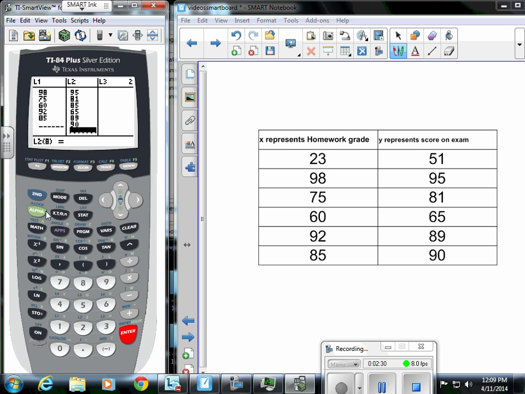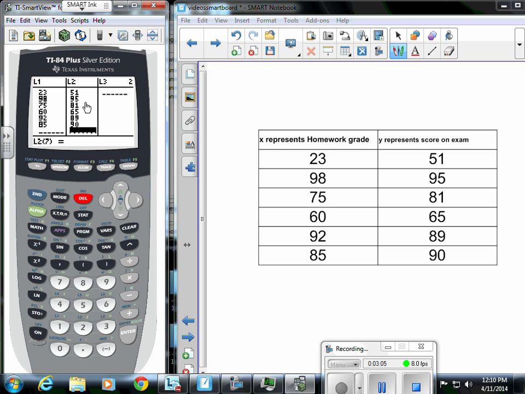Now I think I've entered something twice. If I let that stay there, which I did, I will have a mismatch and it would give me an error mismatch. So I know I've done it, but let's go up and correct. That should be a 51, 95, 81. This should be a 65, an 89, and a 90. So now I've got this problem that I have that last one. I just have to hit my delete key and that last entry is then gone.